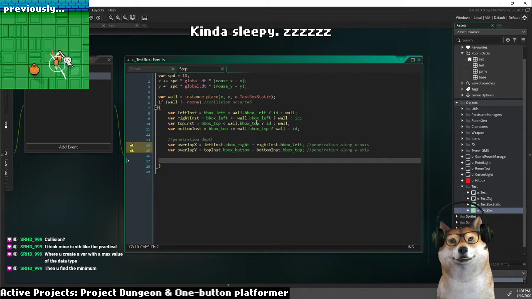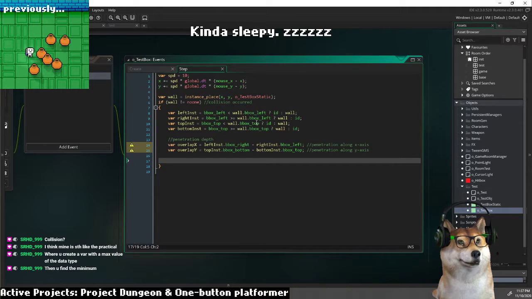And the idea is that I resolve this penetration, but I need to pick out which direction I want to resolve it, whether I push it along the y-axis or along the x-axis.